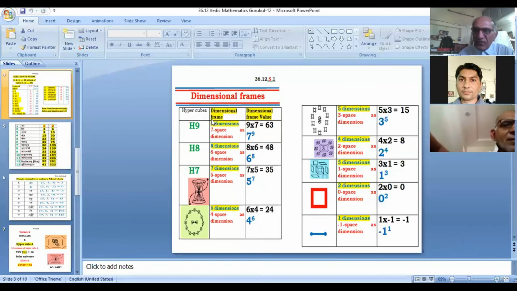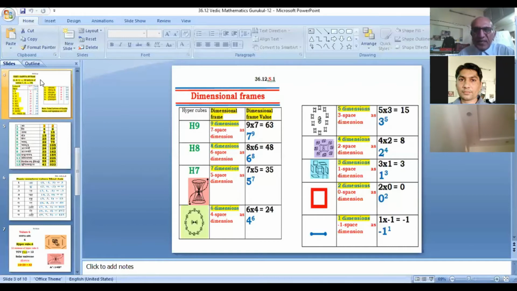along the multiplication format. See, the space of the domain is having a 2 space as dimension. The dimensional frame value is 8 along the addition format and 16 along the geometric format. So values pair 4 and 2, 4 is double of 2. And on the other hand, the values pair 8 and 16, 16 is double of 8.